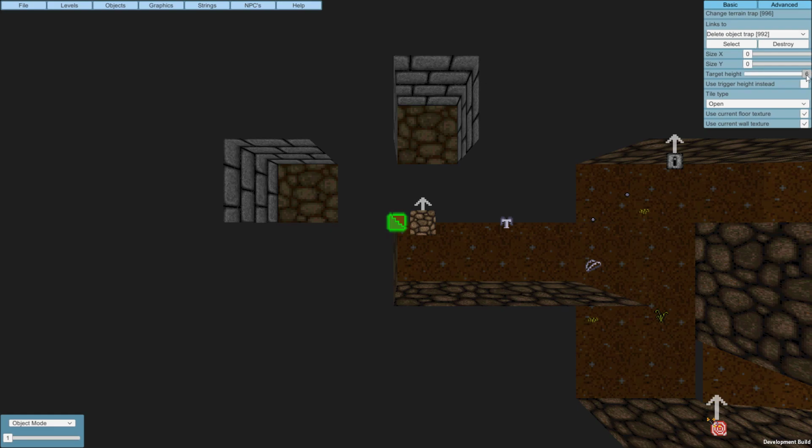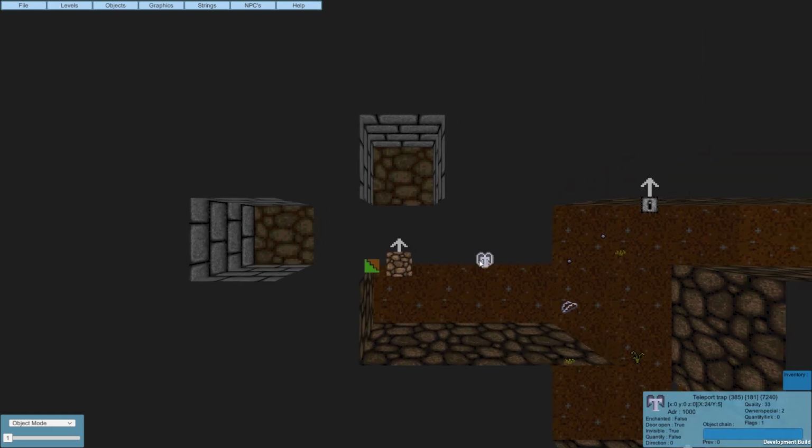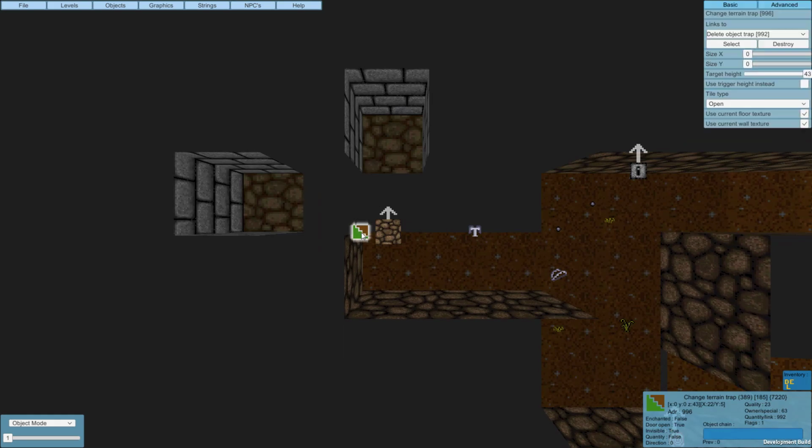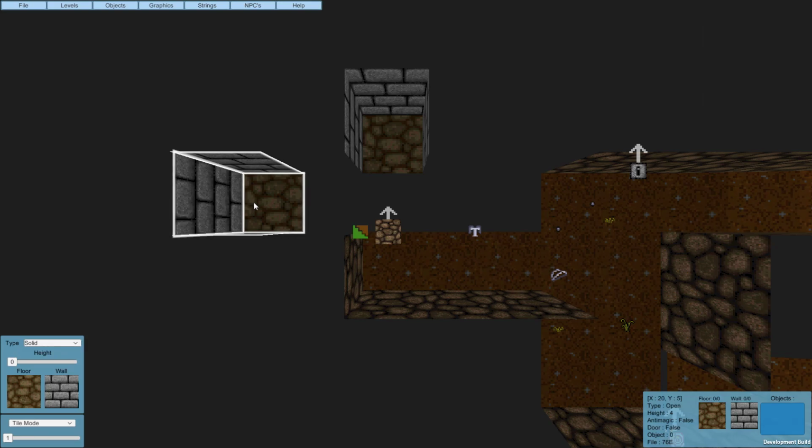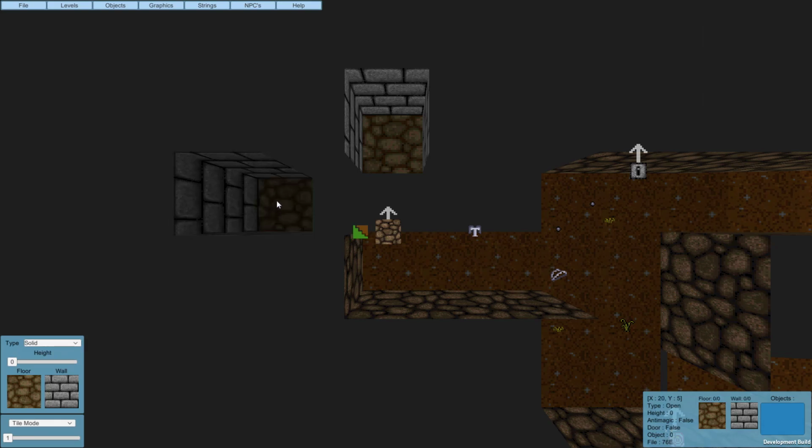Yeah, exactly. Just target height is the same as tile height. So what is the lowest tile height actually? It's 0, right? Oh, it doesn't update if I do it. Whatever. Only if I move the mouse. Yeah, I know it's not perfect, but it works.